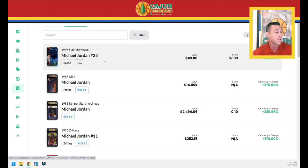Is it as easy as it was, where you could buy anything you wanted in 2019, or 2020 and 2021, and it was immediately worth 5x? No, it's not like that. You have to choose the right cards and you have to identify the best moves. So it's going to take diligence and research and some hobby knowledge and education, but can it be done? Absolutely. And there's people out there doing it on a much grander scale than I am.